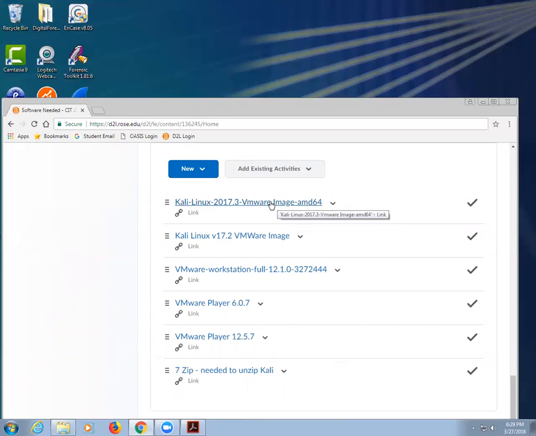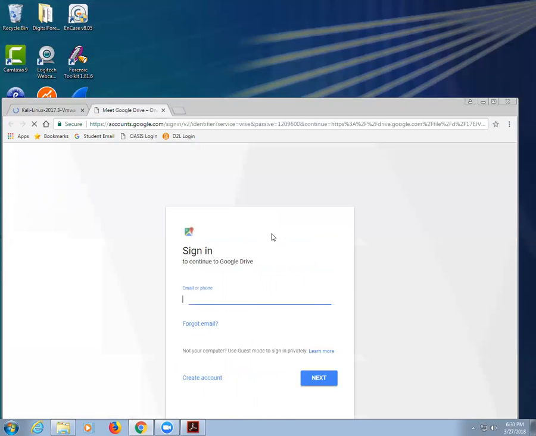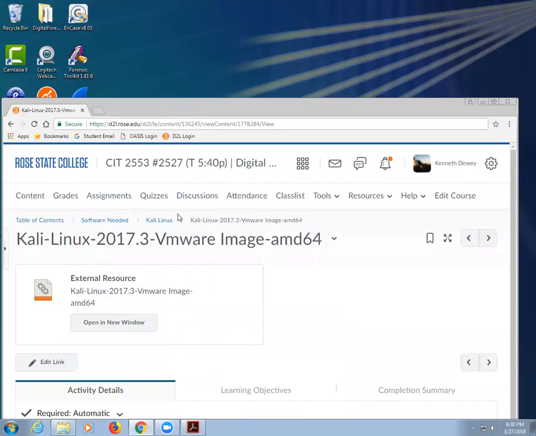Oh, by the way, some of you, I don't know who, I always delete them. If you try to download these and log into Google Drive with your personal Google Drive accounts, it won't let you download them. What it'll do is send me a request to give you access. Don't; just use your student email. Even if I give you permissions, it still won't let you download it. We've had such an issue. If you use Google Drive with your Rose account, you get the file, no prompts or nothing. If you sign in with your personal account, it's going to say request permissions, and I just delete every one of those because they don't work. So, all right, there's the Kali Linux you need.